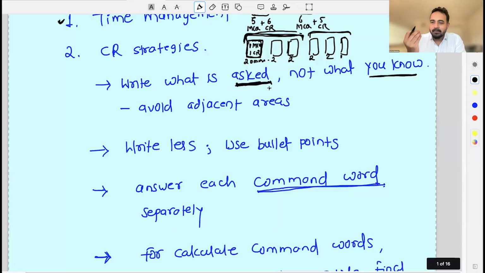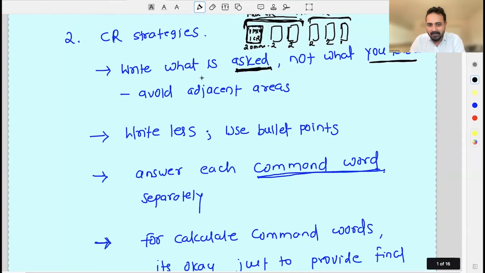Okay, so know that the way grading works at level 3, there is a team of graders, and each team is assigned only one constructed response. Which means if there is a team 1, they're going to evaluate only one case study. And this is how horizontal grading works. So there is absolutely no point in writing more, because all of these folks are given a standard answer key. So your answer needs to match what the standard answer key is, right? They don't care if you know adjacent areas. So please do not write that. This is a time killer. If you do this, then your probability of finishing the paper is lower, right? That means passing chances are gone.